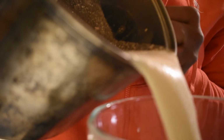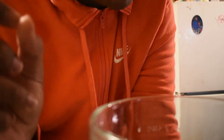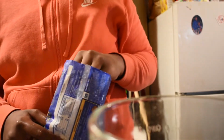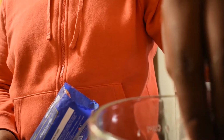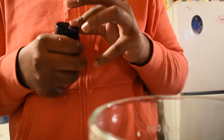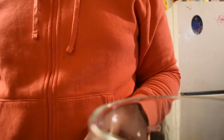All right, now we're not gonna add too much. We're gonna add it little by little. Hold on, y'all. I gotta go get the coconut shards and the cinnamon. Alright, yeah, so we are back. We're gonna add a little bit. We're gonna eyeball the coconut shards. We're gonna put this in. And then we're gonna put in the cinnamon. Top. And then we're gonna. 2 very boring minutes later.